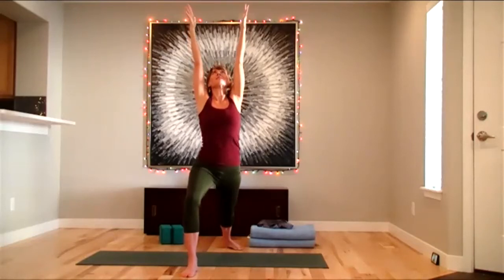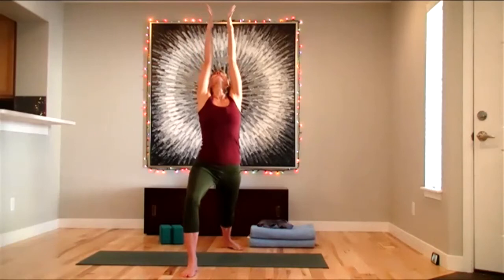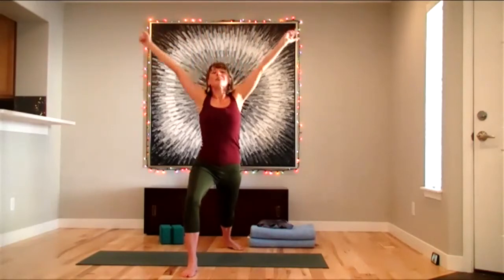Maybe you start to bring your gaze up here. Maybe you press palms. As you exhale, hands come to the mat. Spin onto those right toes, and then you're gonna lower onto that knee. Oh, nice hip flexor stretch here. You might need to walk that front foot forward, and if you're a little more flexible, sliding that back knee back is gonna allow you to get a little more stretch.